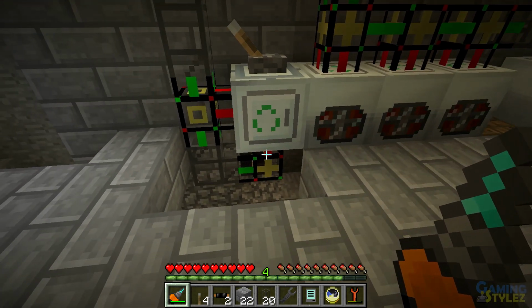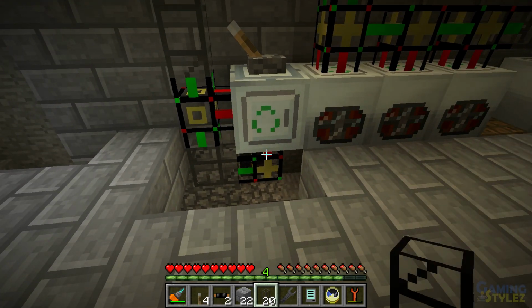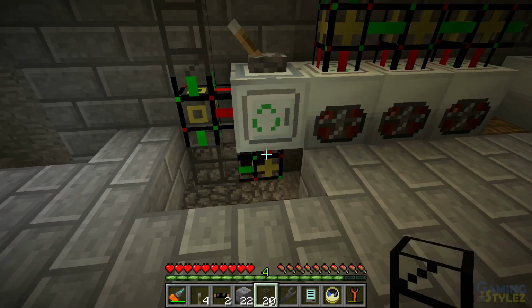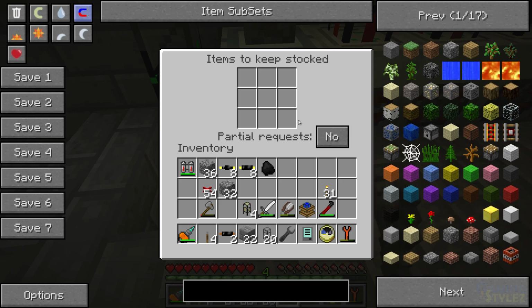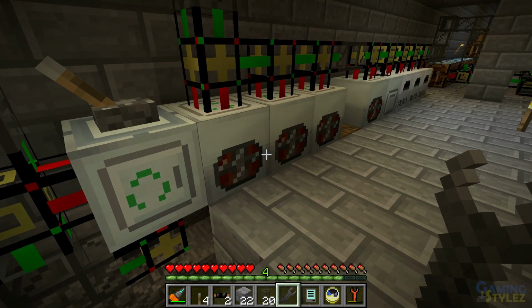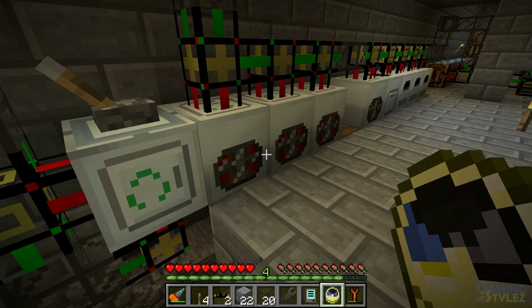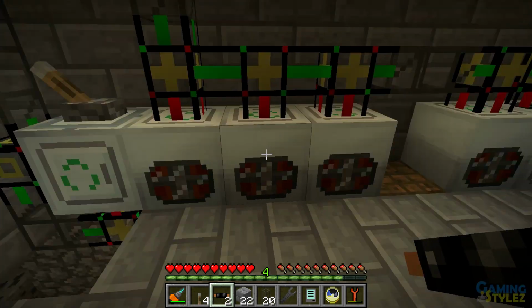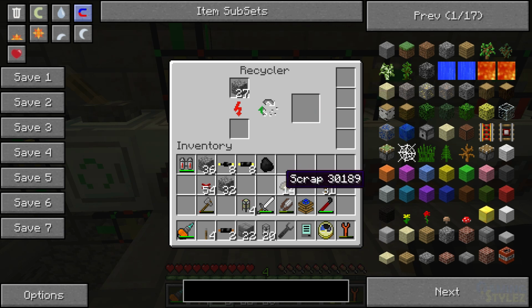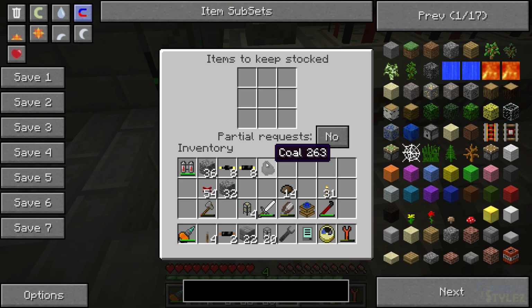So now what we have to do is make it stop raining again. Now that it's determined to rain, it's going to keep trying to rain over and over again. So that kind of sucks. So what we need to do is keep stocked scrap, right? So basically we have to go jack some scrap out of here and tell it to keep 64 stocked in here, which is going to take a while.